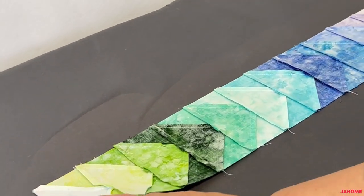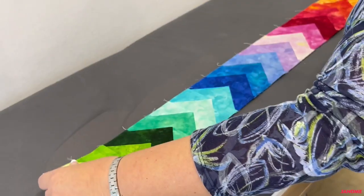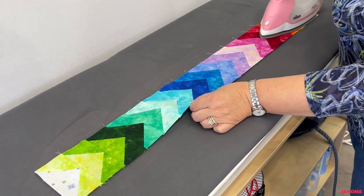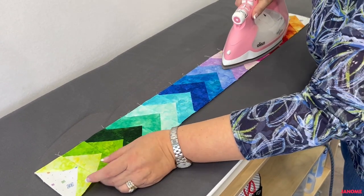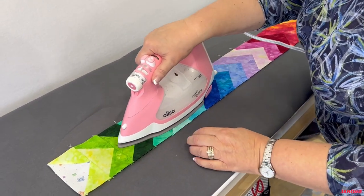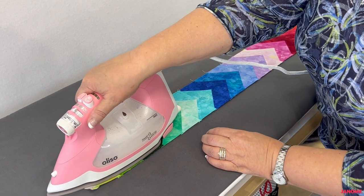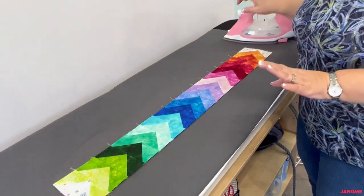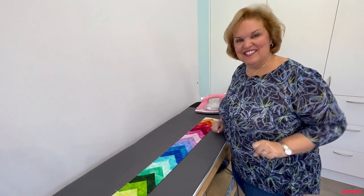And then when you're all done, flip your strips over and you will see that you have beautiful, beautiful points all the way down. Not one head is cut off, and you will have a beautiful strip that will be ready to sew into your quilt very soon.